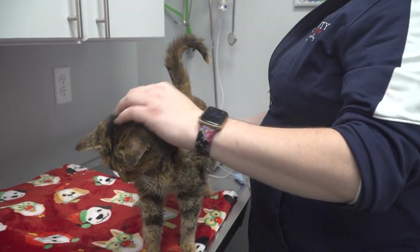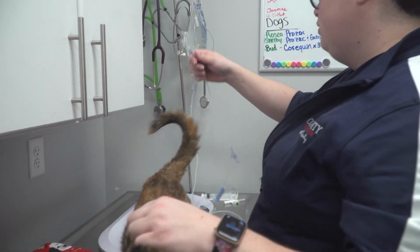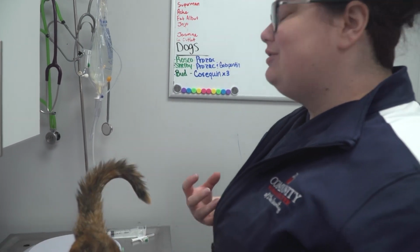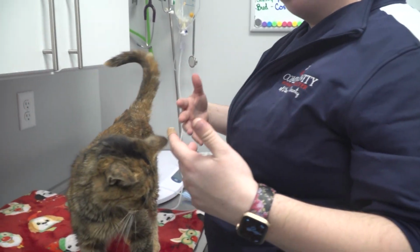Okay, so since she does need fluids, some cats don't care to get fluids done, so it's not that enjoyable. It's just as bad as a microchip or worse because their skin gets so tight because of the fluids. Like I said, it's gonna be sub-Q, so it's gonna be under the skin. So she's gonna look like she's got a big old bubble on her back. And it'll disperse into her tissues very slowly and gradually. So that bubble will eventually go away. But it'll slowly just disperse and she will get hydrated just on a tiny, very slow manner.